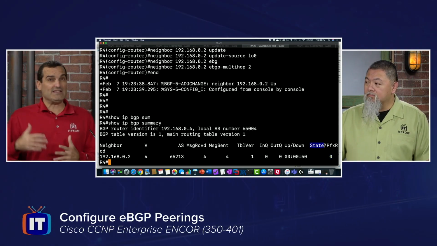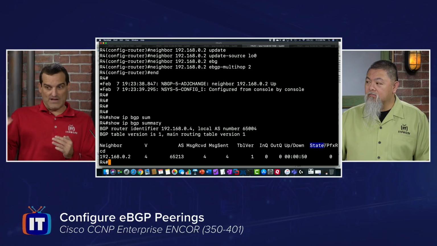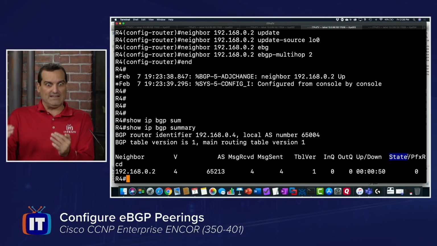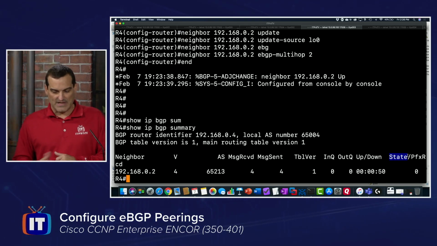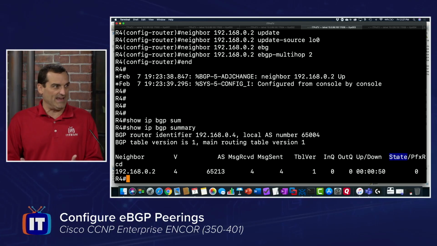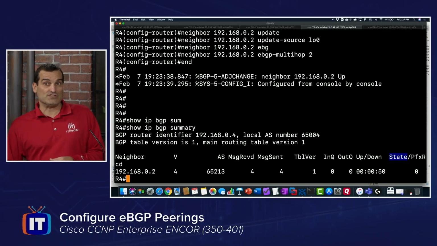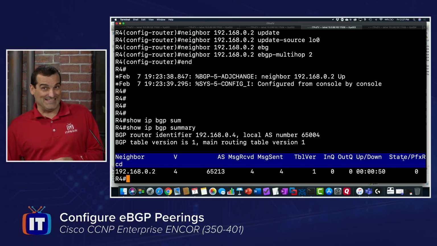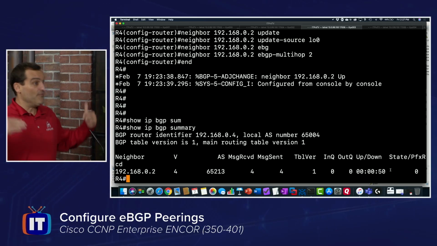So EIGRP does a similar thing where this neighbor is configured for EIGRP and so is this one. They find each other and they go through phases. It's not as famous with EIGRP and it's not as broken down, but BGP definitely does that. It goes through an Idle phase and then this next phase, and the peering comes up in phases, and that's what you'll see there. But remember, we don't want to see a state reported there typically. We want to see either 0 or some number of prefixes received to indicate full state.